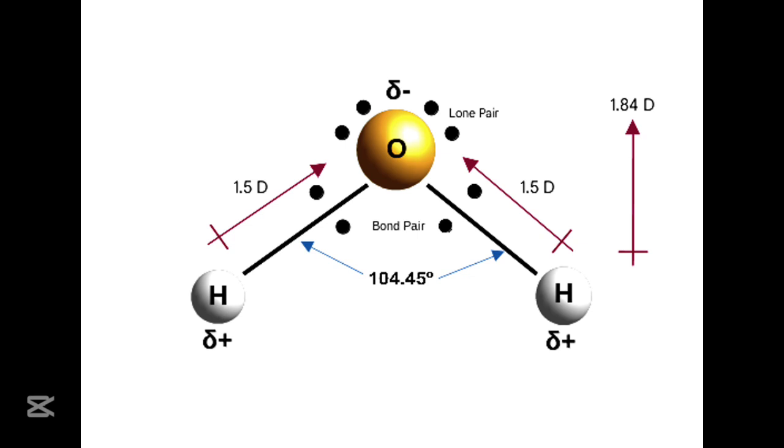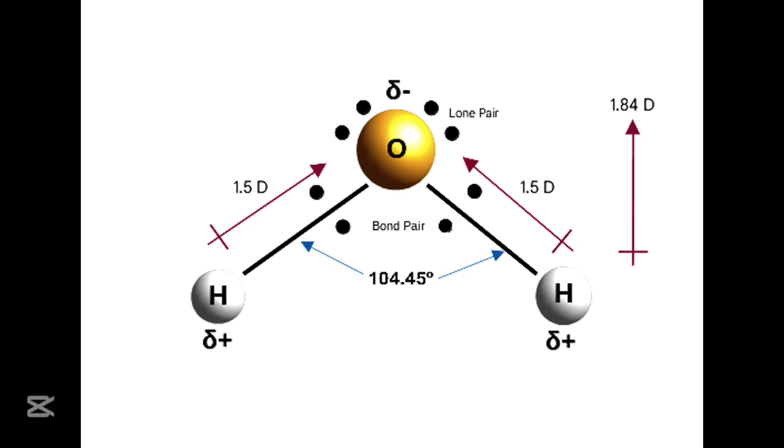It has a strong grip on those electrons, and because electrons are negatively charged, the oxygen end of the water molecule ends up with a slight negative charge. And because the hydrogens are having their electrons pulled away, they get a slight positive charge. That's what we mean when we say water is polar. It has these slightly charged ends: one side's negative, the oxygen side, and the hydrogen sides are slightly positive.